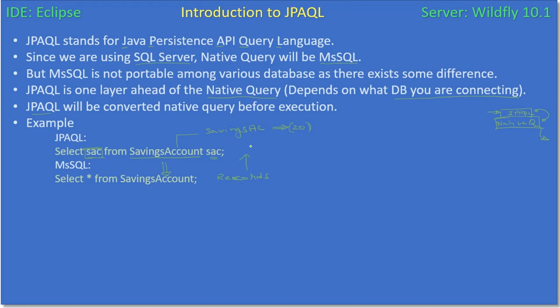When it is converted, it will be 20 entities. Entities, we know, are plain Java class instances. Since we need to return them as a single unit, we will get a list of savings accounts. That's the entity, right? For simplicity, we will say SAC. So native query returns number of records, 20 records, and JPA-QL will return a list of entities, and the entity count is 20.